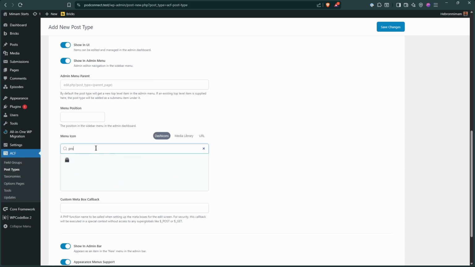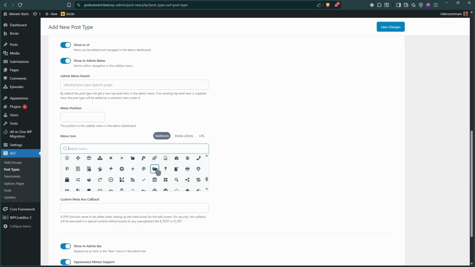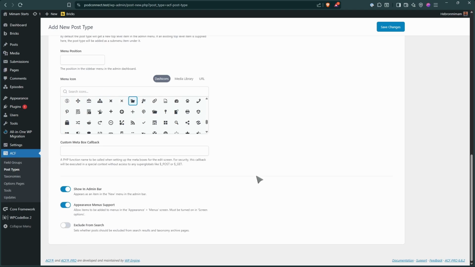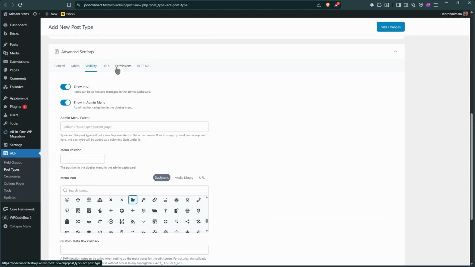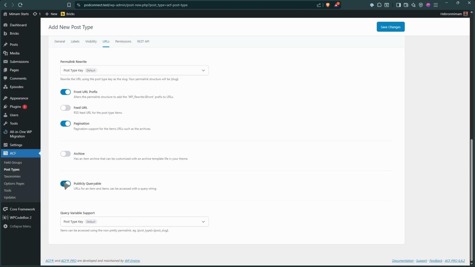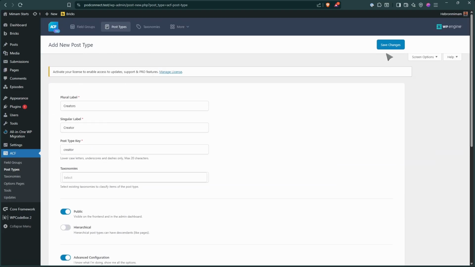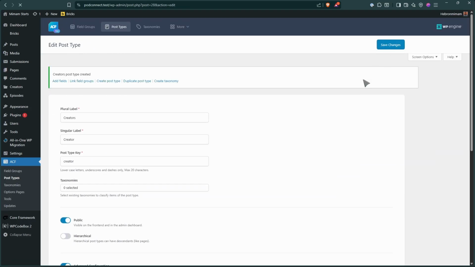Let's say profile. People. User. Already have. Let me look for a fine icon to use. I'll use that. Turn URLs off. Then save changes.